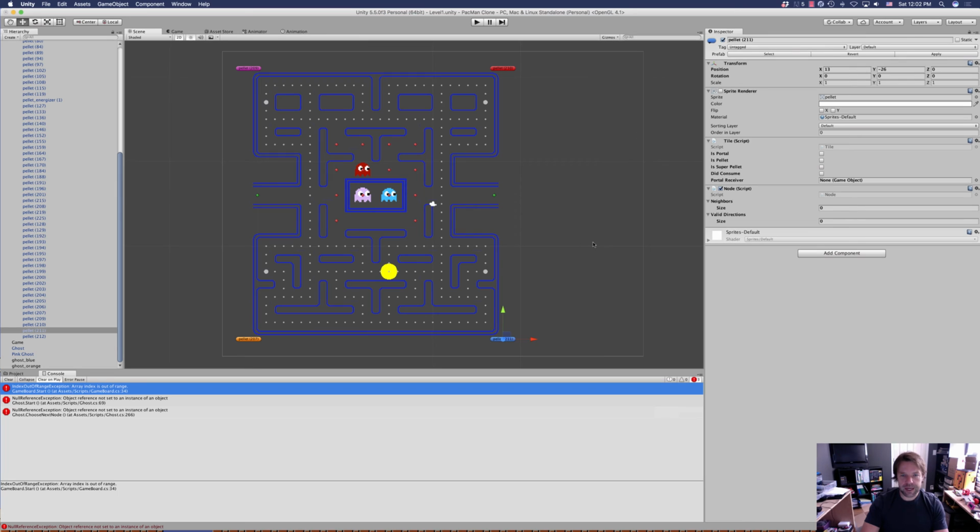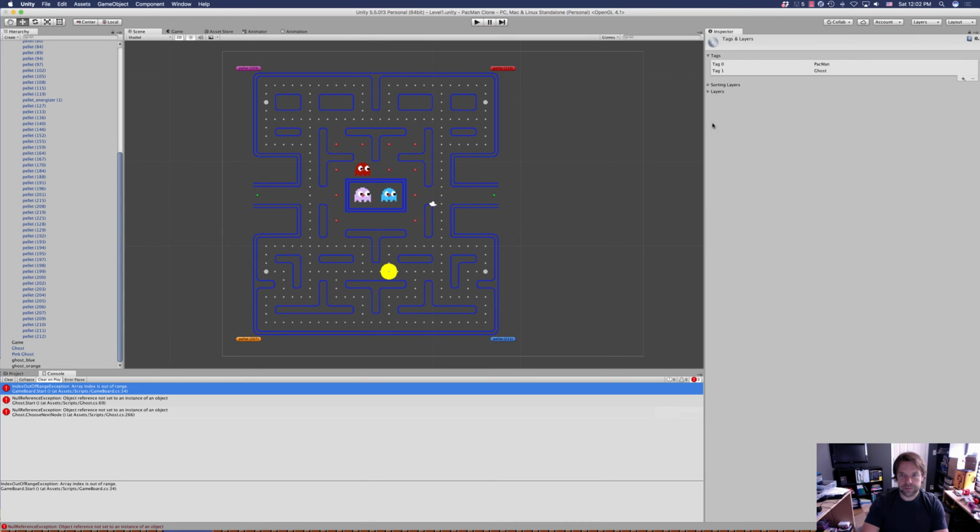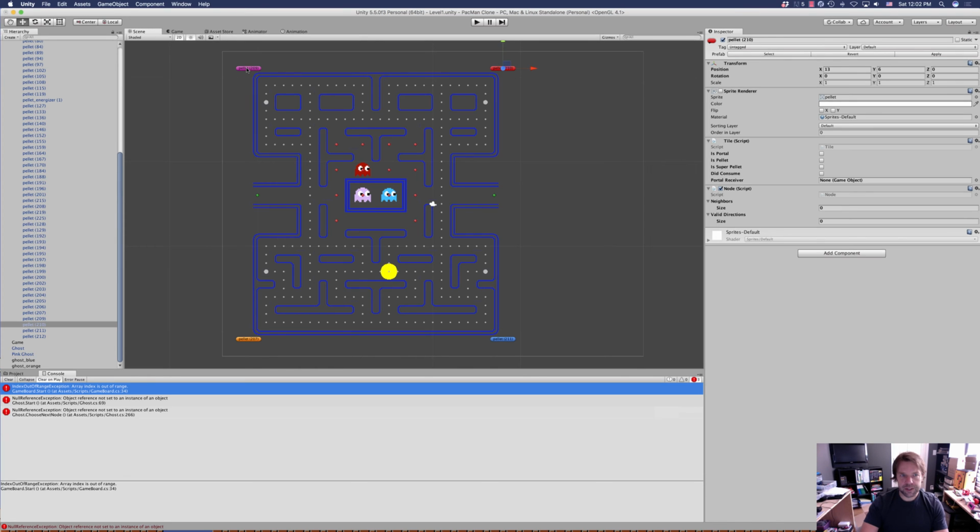So we need to tag these, okay? So we're going to create a tag, and we're going to call it ghost home, okay? And these are case sensitive, see how I capitalize the H? So we're going to have to remember that when we check for that tag. So we'll save this, and I'm going to select all of these again.